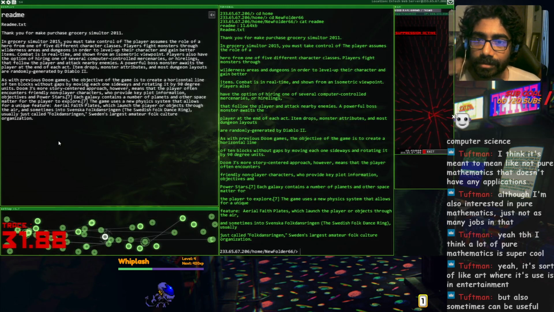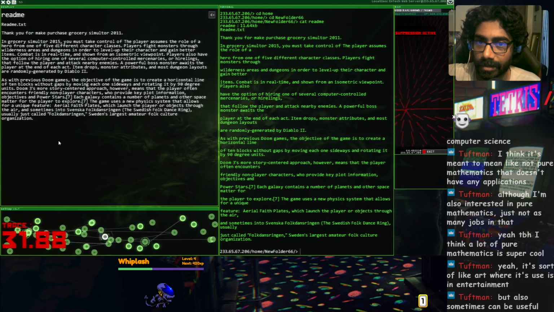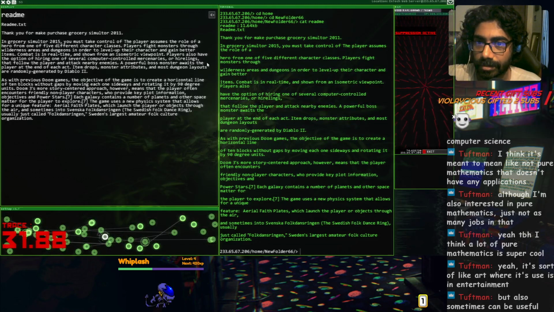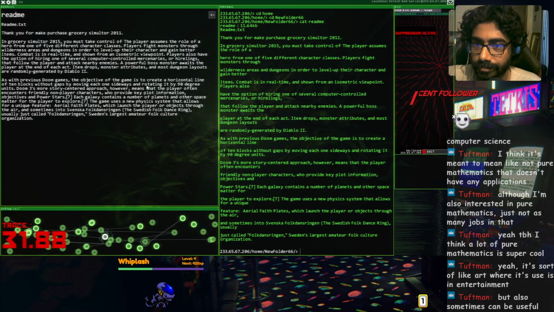You must take control of the player that assumes the role of a hero from one of the 5 different character classes. Players fight monsters through wilderness areas and dungeons in order to level up their character and gain better items. Combat is in real time and shown from an isometric viewpoint. Players also have the option of hiring one of several computer controls. Diablo 2.